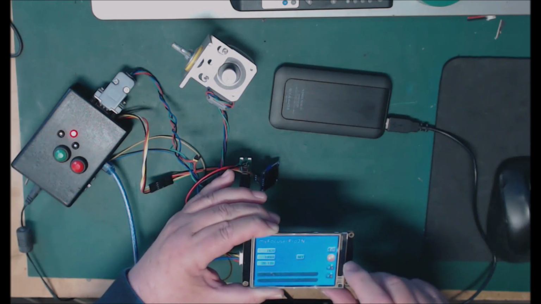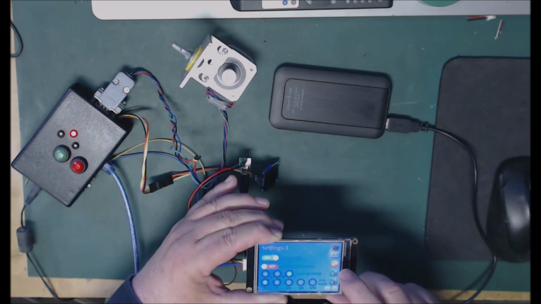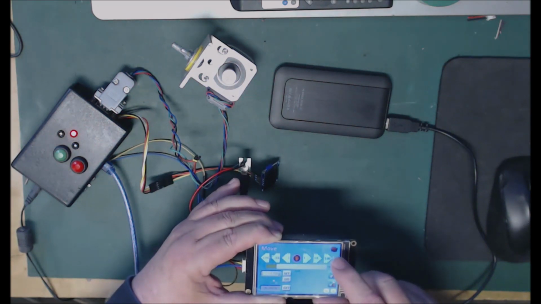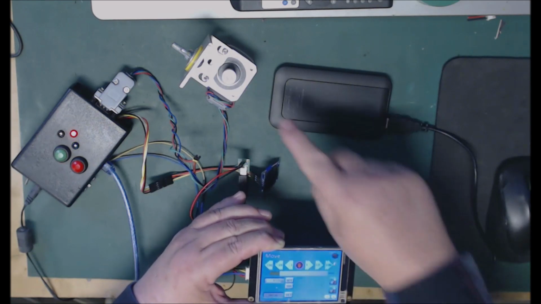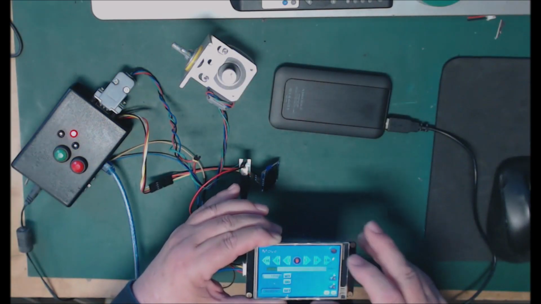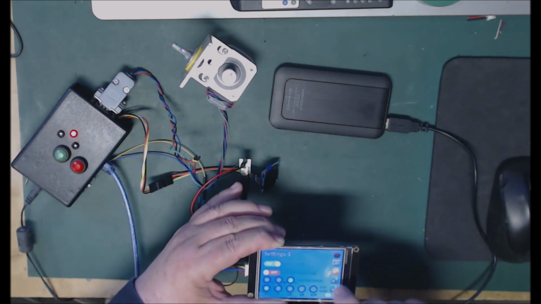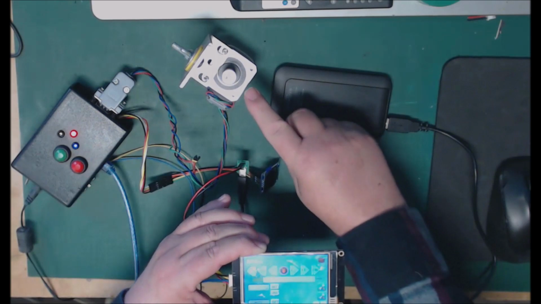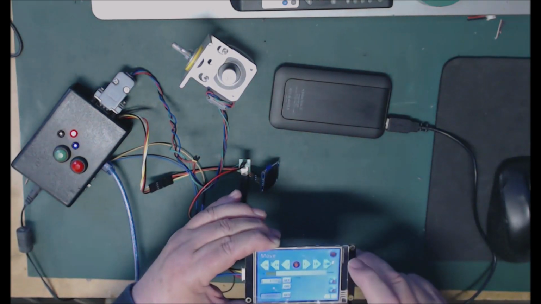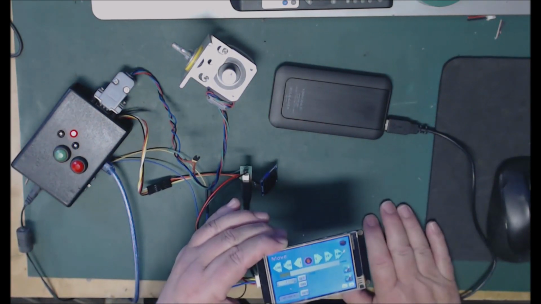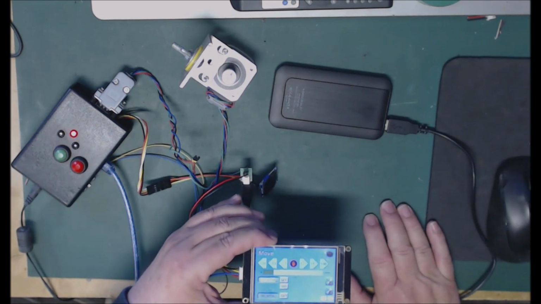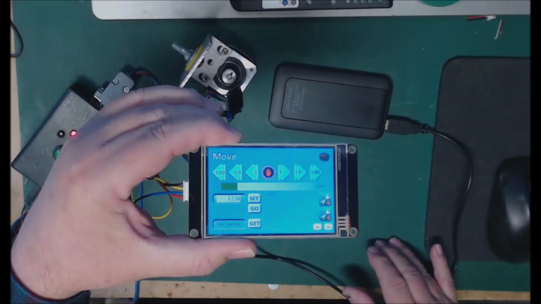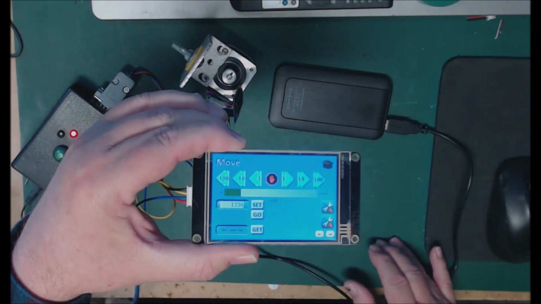So at the moment, it's set to motor speed fast. So move, and let's go 100 steps. And you can see the motor here move. And if I set the motor speed to slow, and then go back to move and go 100 steps, as you can see now, it moves slower. So everything appears to be working. There's one or two more revisions need to happen to this particular software, but it is currently usable.